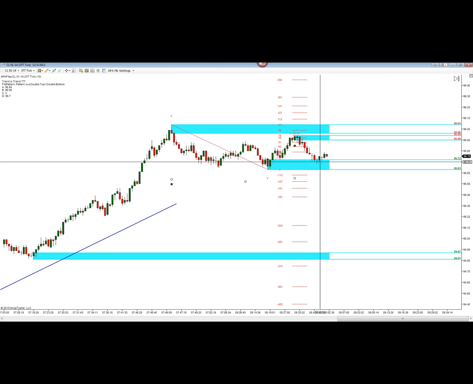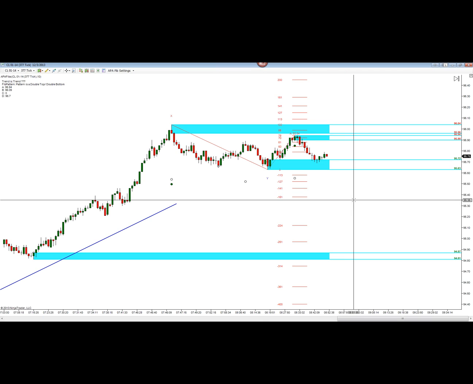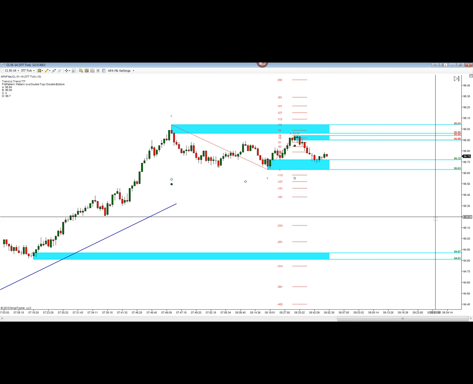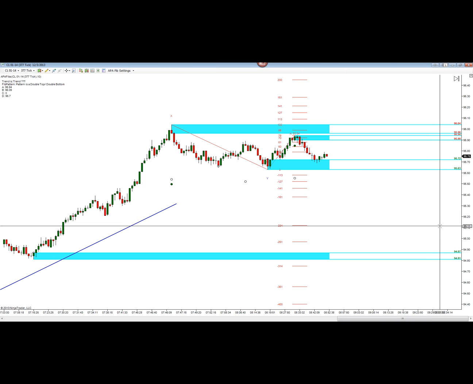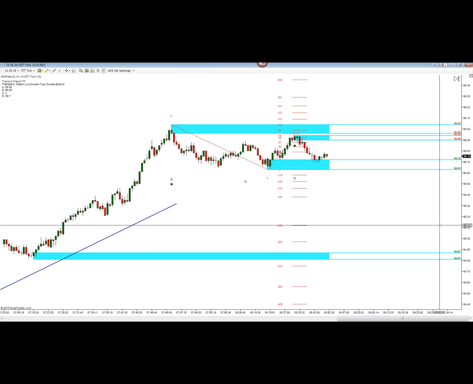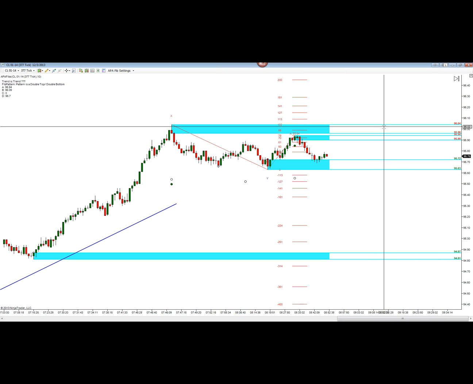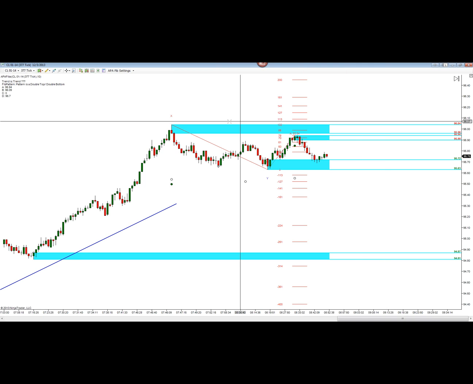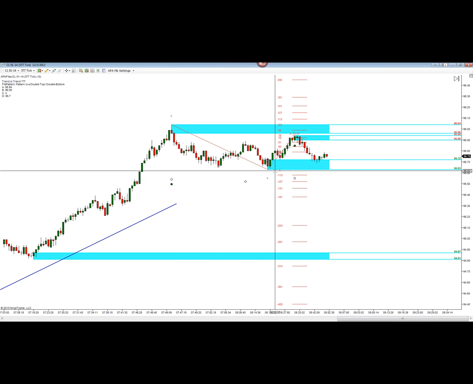B point should be down here. And C should be up here. Then D should be maybe at a 161, 224, something like that. But who knows what will happen there.